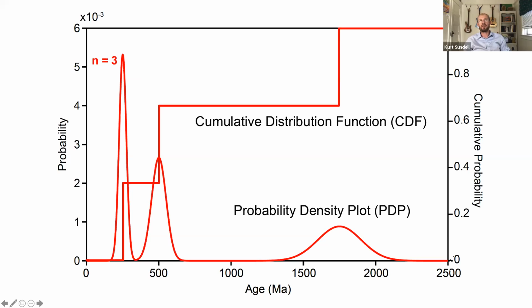But you don't want to think about the height of the peak, right? You want to think about the area under that curve, because the area under this sum of the Gaussians is 1, it's normalized. So this is going to be some weird tiny number that doesn't make a whole lot of sense. A lot of people actually ignore it, and that's totally fine with the quantitative methods that we're going to talk about. But just note the difference between PDPs and CDFs, because the metrics are going to be a little bit different for quantitatively comparing these.